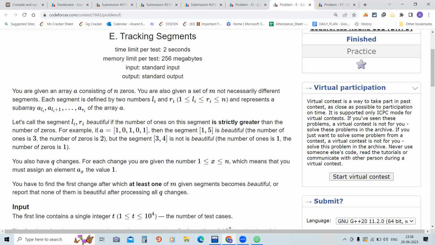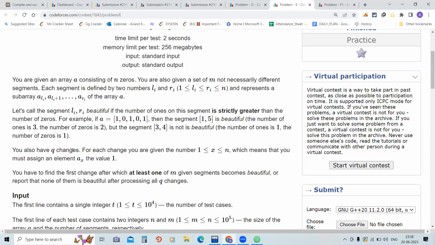For example, in this array the segment 1 to 5 is beautiful because there are three ones in total and two zeros. So 3 is greater than 2, hence it's beautiful. But the segment 3 to 4 is not beautiful, because it contains one 0 and one 1, so the count of ones is not strictly greater than the count of zeros.